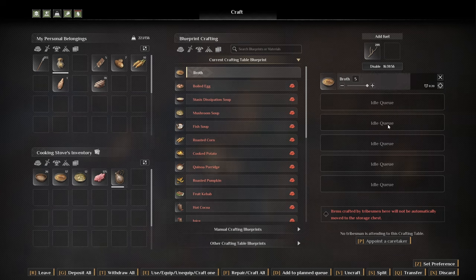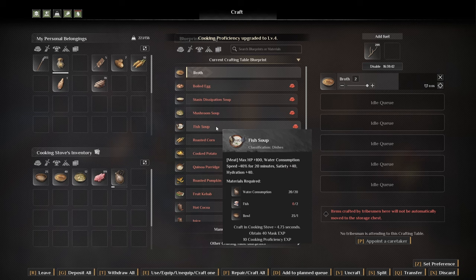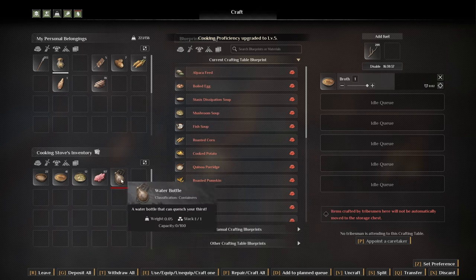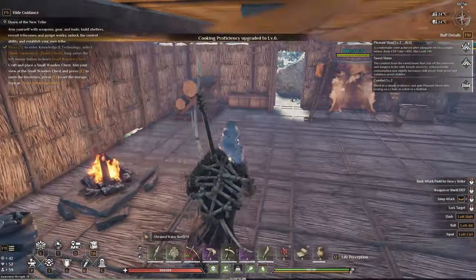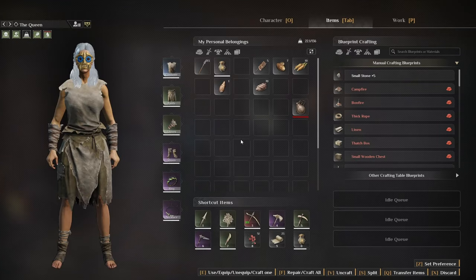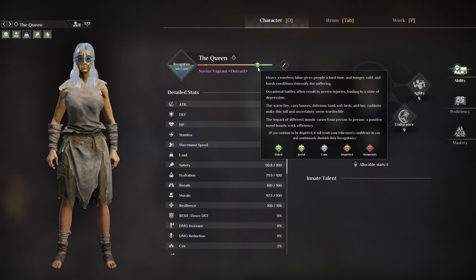Five apparently. I don't know why only five. Maybe because of the water? Yeah, the water is the issue here. Well, it's good. We have five more broth than we had before. Gonna consume some of this. Mushrooms. Well, that guy, girl, whatever, is gonna collect the stuff. Did I make it to level 15? No.